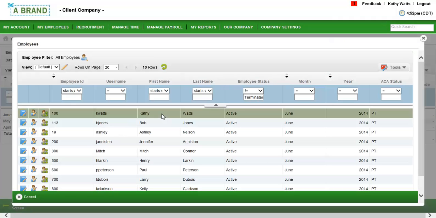If you want to keep tabs on who's approaching full-time status or who's close to a possible downgrade, this will help you manage your employees' time more efficiently. For instance, you may want to ensure that underperformers work less than 30 hours so that you're not required to provide benefits to them, while you may want to provide benefits to your star performers in order to retain your top talent. So you can use this tool to notify you of a possible status change so that you can manage your ACA strategy more efficiently.